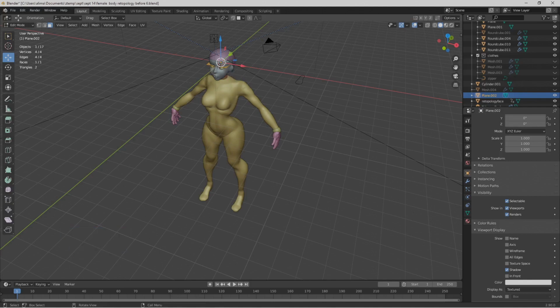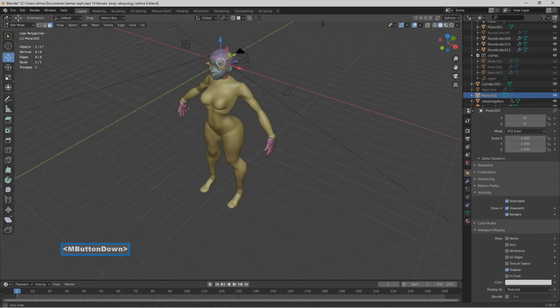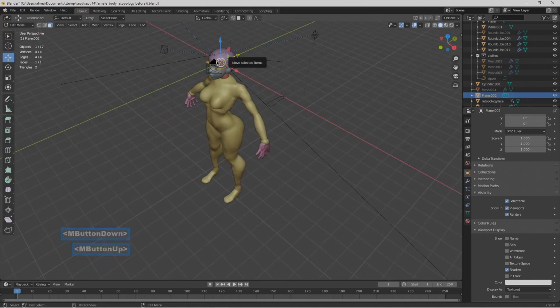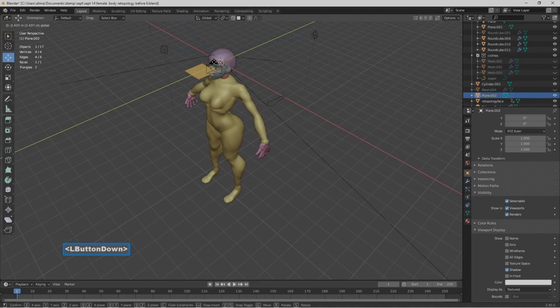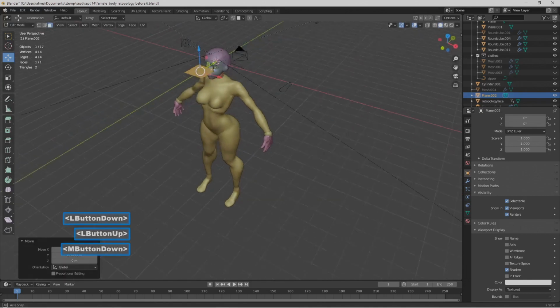Here in edit mode, this little orange dot right here, this is the origin point of the object. When you move the object in object mode, the origin point will move. When you go into edit mode, the origin point will stay in the same position. So we are in edit mode, so this origin point will stay in the same position. I'm going to push the plane out.